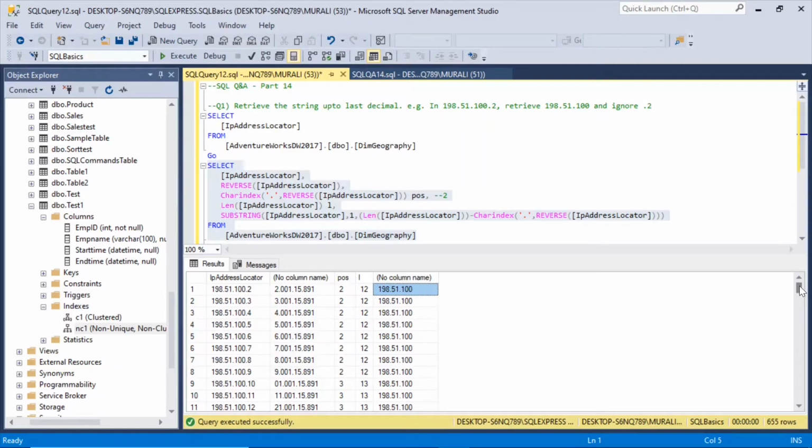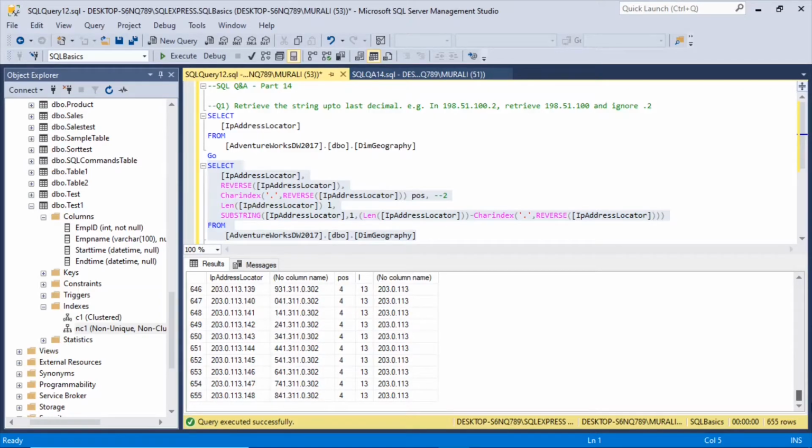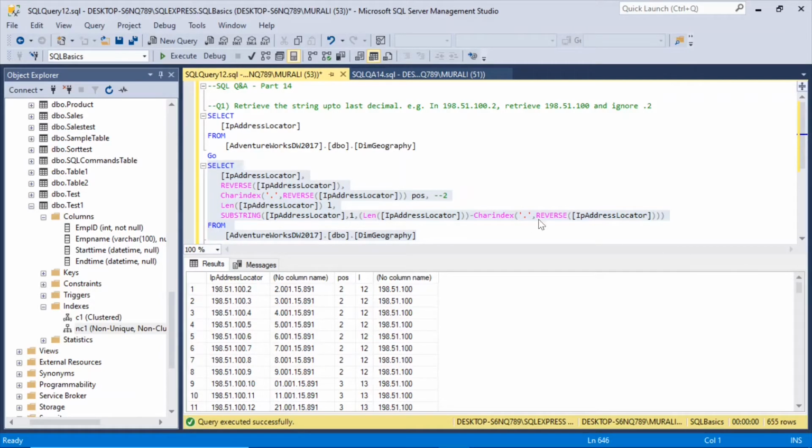If you go down and see the last characters, after the dot, 203.0.113, so after the last decimal, whatever the number of characters, we have removed them. So that's how we can manipulate the string and get whatever characters we need from that string.